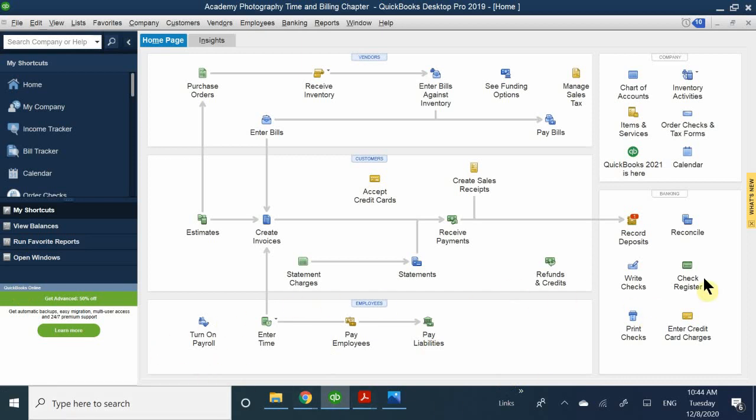So tomorrow is chapter 10, which is going to be looking at how to set up payroll. You may think it's an easy thing, and I'm going to warn you now, it is not. It is very long and very difficult, especially if you don't have a clue what you offer your employees. But other than that, yes, HR does in fact utilize QuickBooks if there is a payroll system going on.